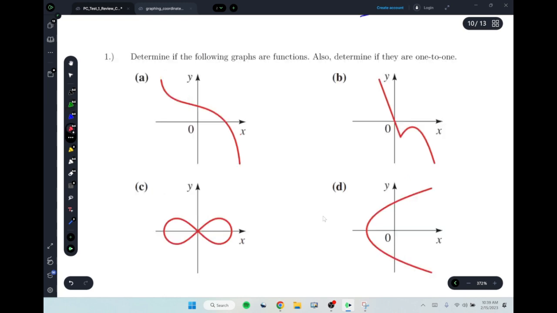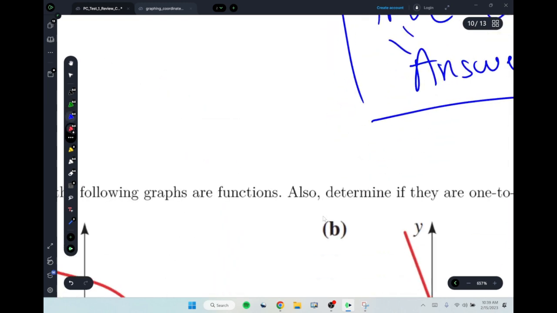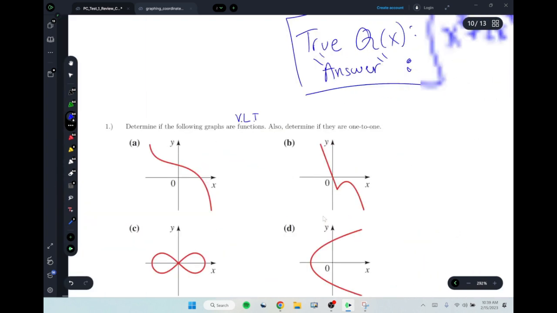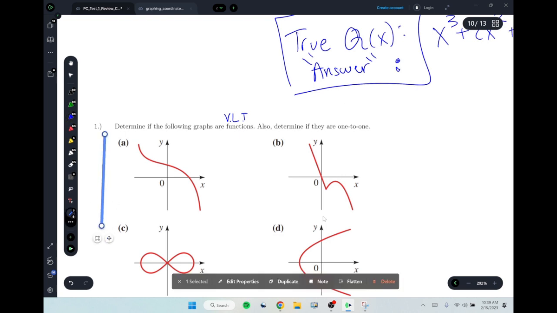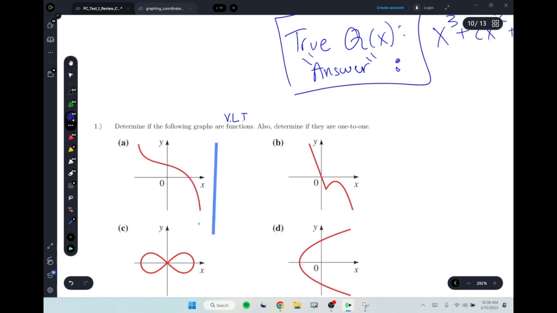Functions. What's the test for functions? Vertical line. Do this in blue. Vertical line test, right? Draw a vertical line. That's a terrible vertical line. Also bad. There we go. Still not great. It doesn't matter. Okay, gotta hurry up. Does this pass the vertical line test? Yes. So what does that mean it is? A function. Okay. Check function.